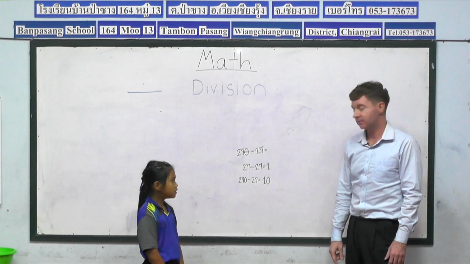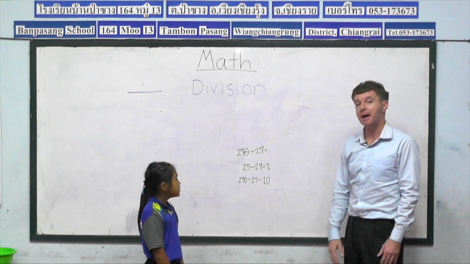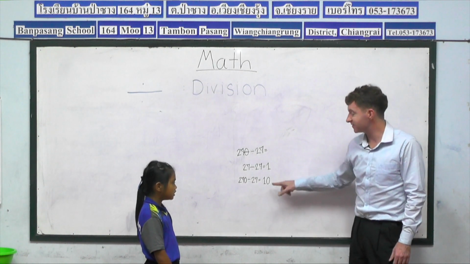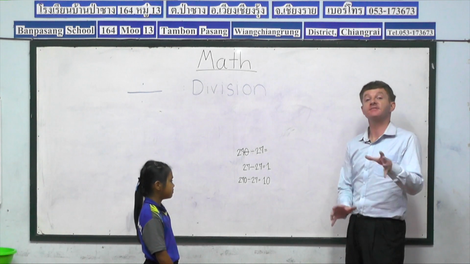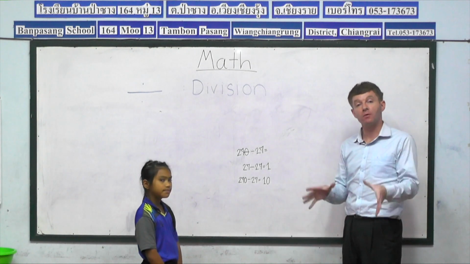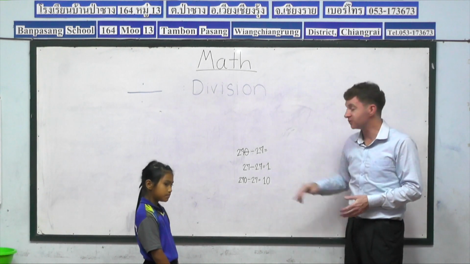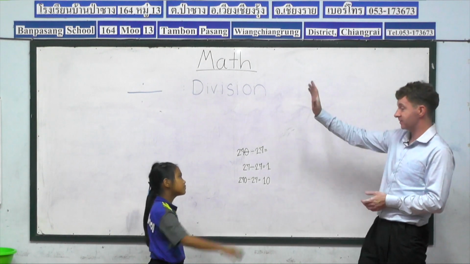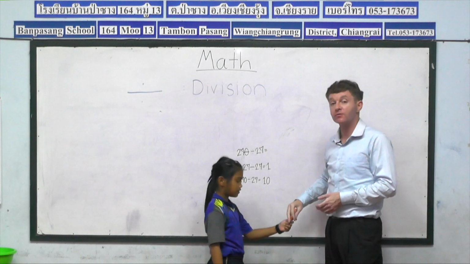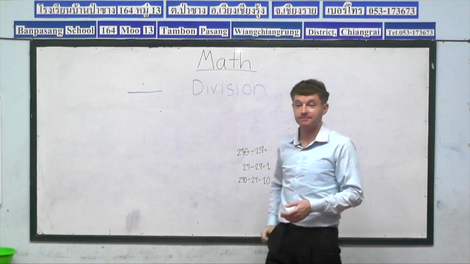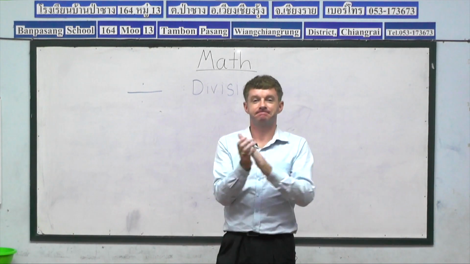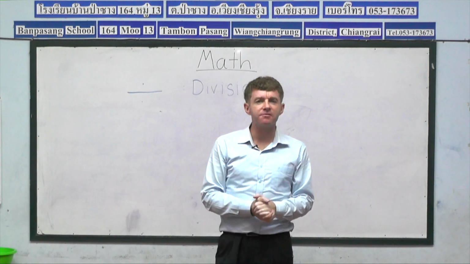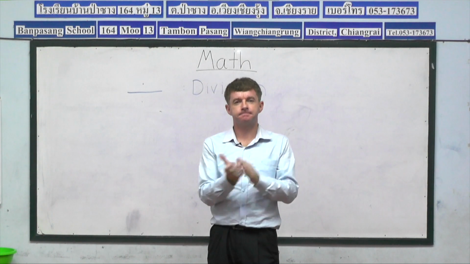270 divided by 27 equals 10. And this is how we can do division by multiples of 10. Use the 0 to give us our answer. Pak Bung, that was brilliant. High five. Big round of applause for Pak Bung, please, guys. A big round of applause for everybody doing a great job.